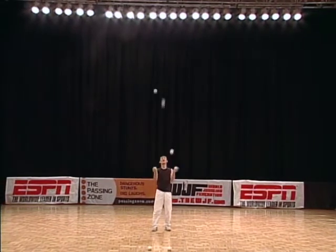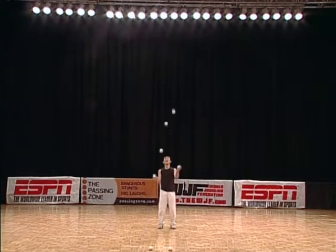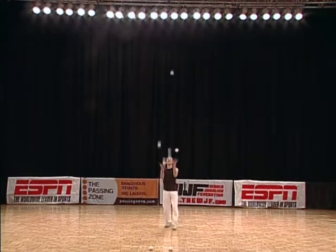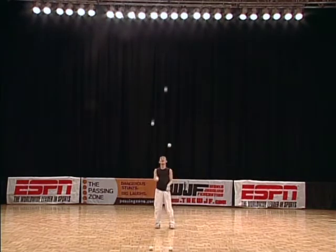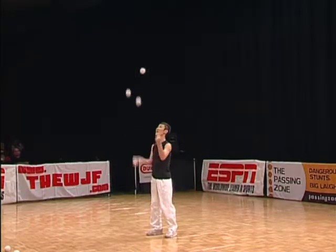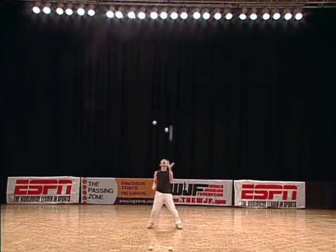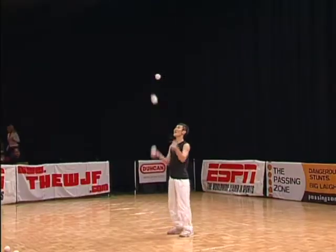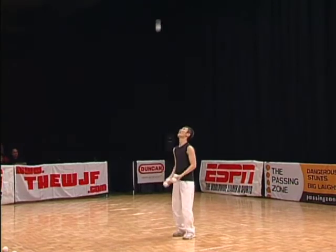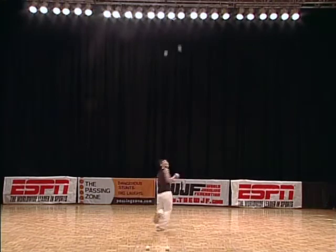He says his ultimate goal in juggling is, I want to perform the routine of the most excellent ball in the world. It's got to be one of those 5 balls he's got. That's what I'm guessing. And notice when he comes out of his 360s, his pattern is still just perfect. 5 up 360. He's currently in high school and he weighs 55 kilograms. Really? Can you believe he looks much smaller than that? That's over 200 pounds, isn't it? Canadian, yeah. Canadian, right.